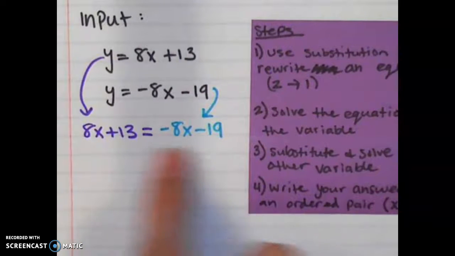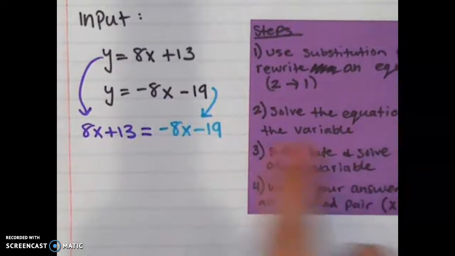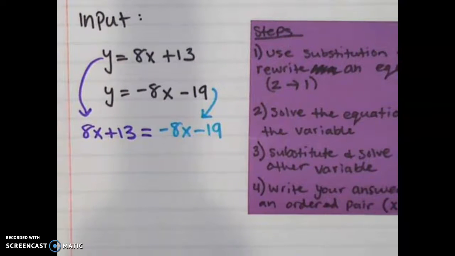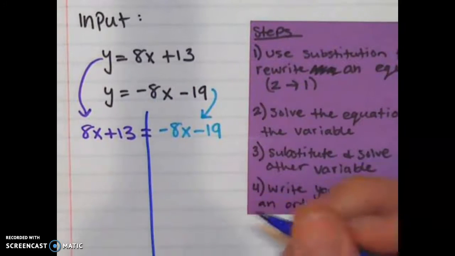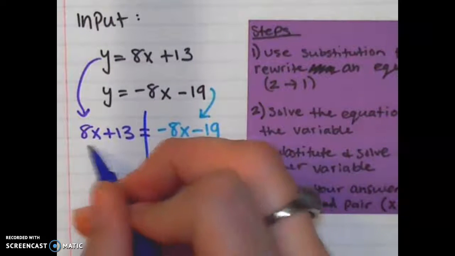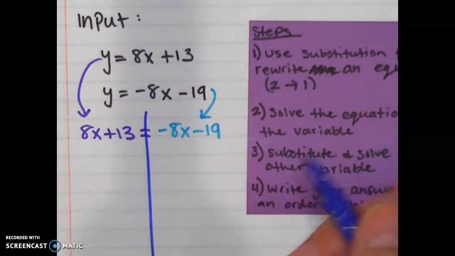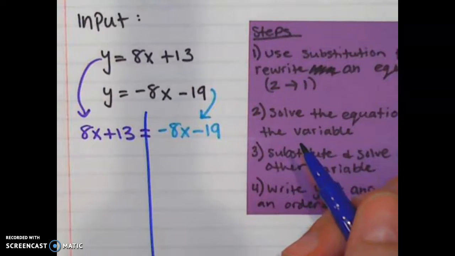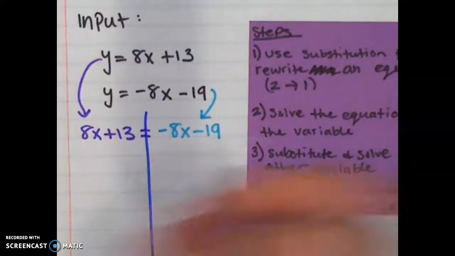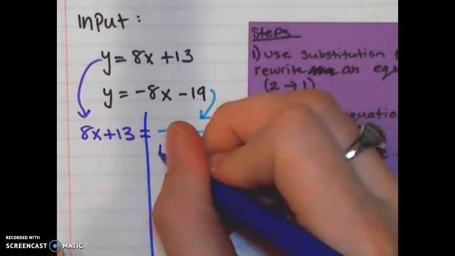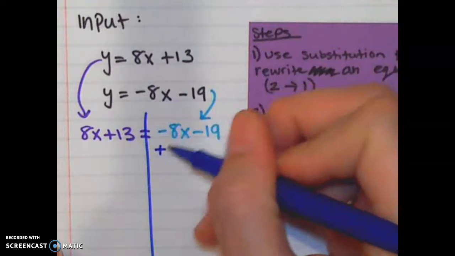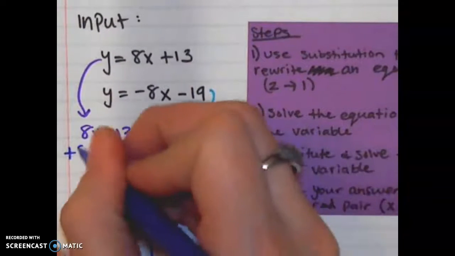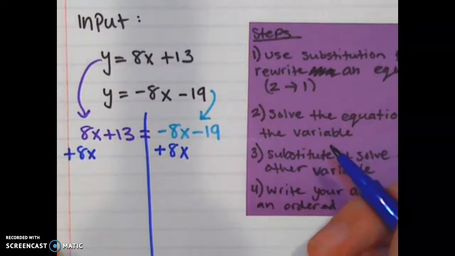We are now going to solve the equation for the variable, step 2. So first I'm going to put my line down the middle, remember? Okay, so I got 8x. The first step, if you remember the steps from the previous lesson, is to make a zero pair with the smaller variable. The smaller variable is this negative 8x. Zero pair has a positive and a negative of the same number. So plus 8x, and I'm going to do the same thing to this side, plus 8x. Now I have 16x.